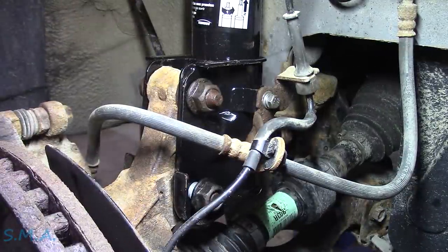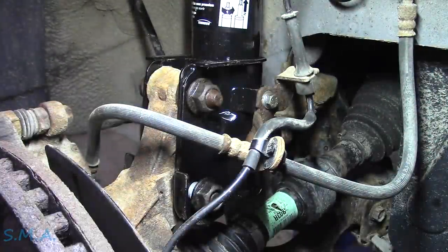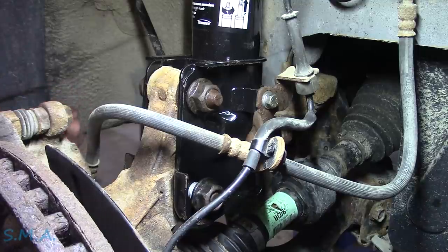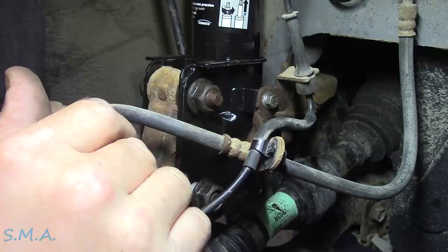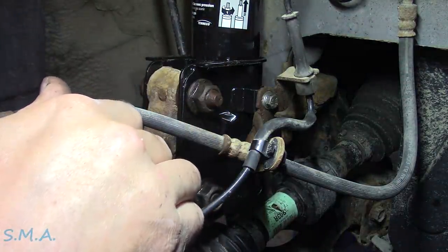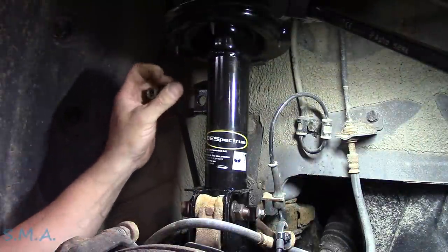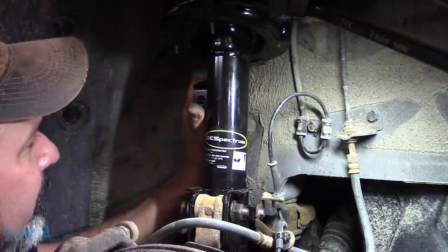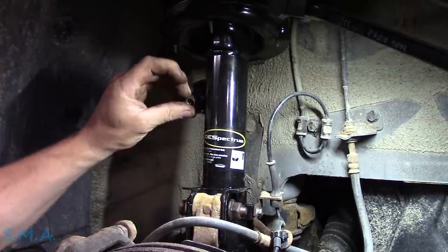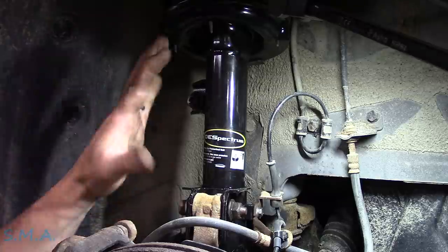One hour later — just kidding — I found a 10 millimeter. Also grabbed the lock washer. Snug that little guy up. We'll come back through and torque that to factory spec. The sway bar feels tight in those bushings because it's up quite a ways. Okay, it was just hitting the axle on the other side. There we go — pull her down a little bit, we're at full droop. I'm going to hook some stuff up on the other side and then come through and torque all of this down.